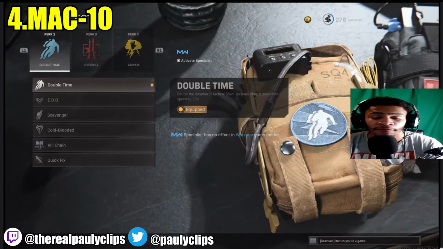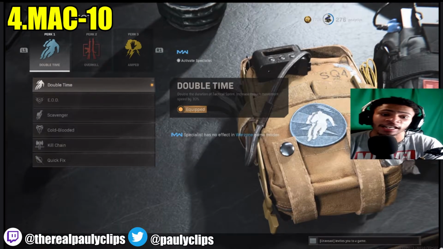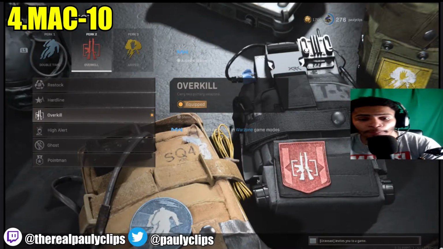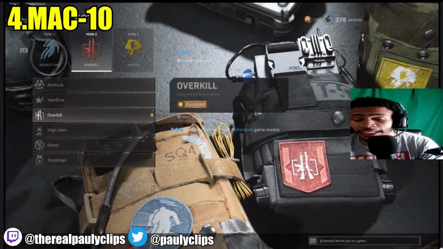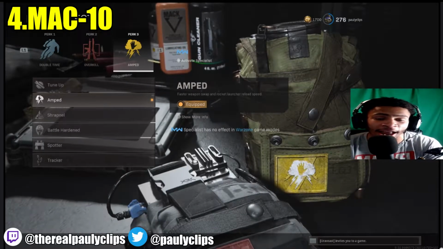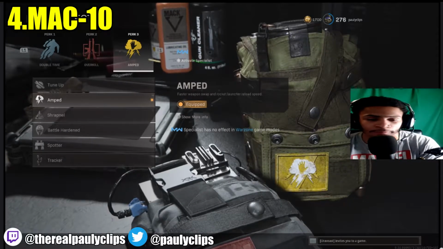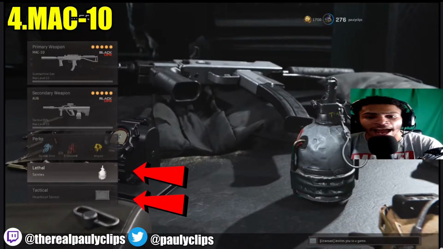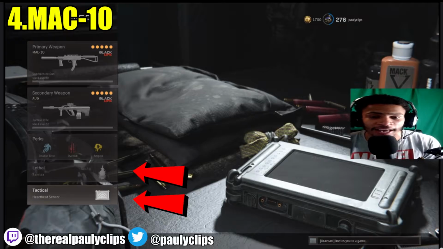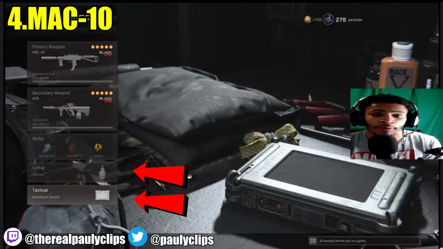For your perks for the overkill class setup, I personally run double time, so I'm able to run longer. For perk 2, you want to have overkill, of course, so you can have two primary weapons. And for perk 3, you want to have Amped, so you're able to switch weapons as fast as possible. Once again, for your lethal you want Semtex, and for your tactical, a heartbeat sensor. And just to let you guys know, this is going to be my lethal and tactical for the rest of the loadouts.